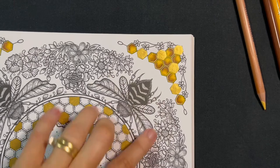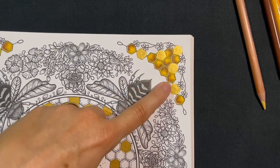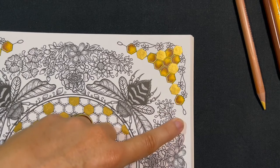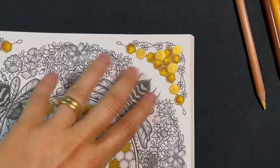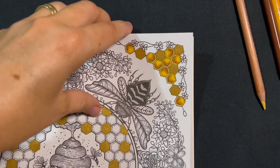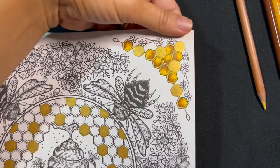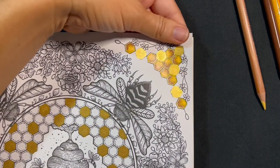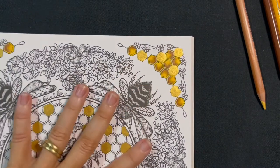All right, as you can see, we've finished. We've got our gold bits in there. I've alternated all the dark and the light, which is probably the most important thing to give you some interest and some contrast in there. So as you're coloring, just remember to change those around to keep it with more interest. But yeah, hope that helps you guys being able to color those little sections.